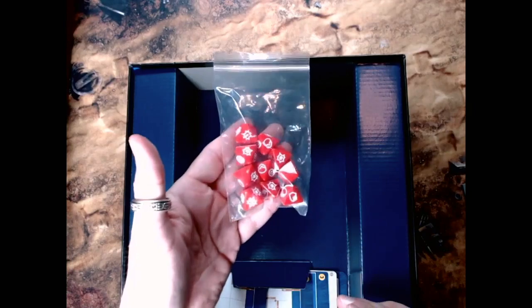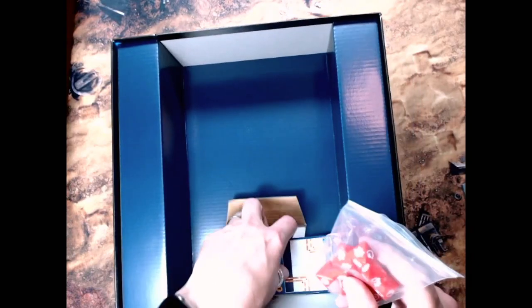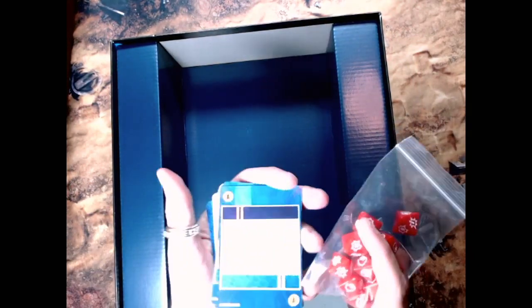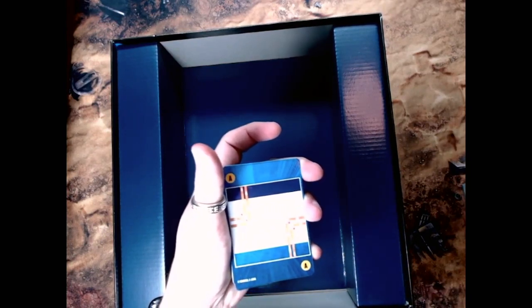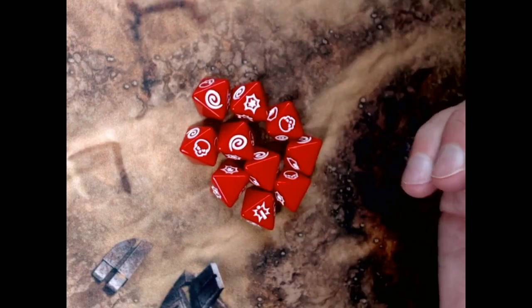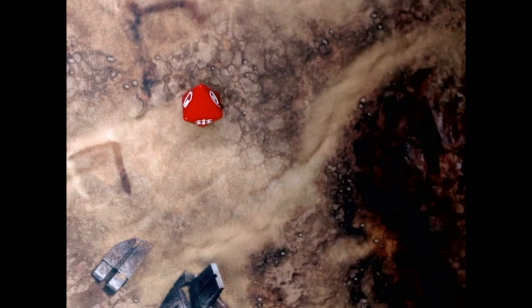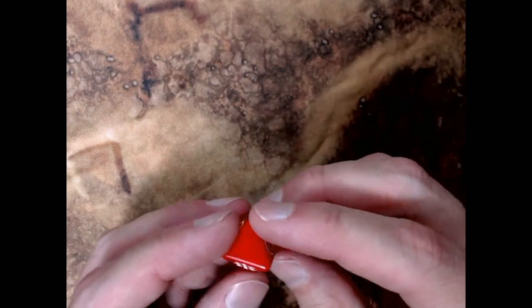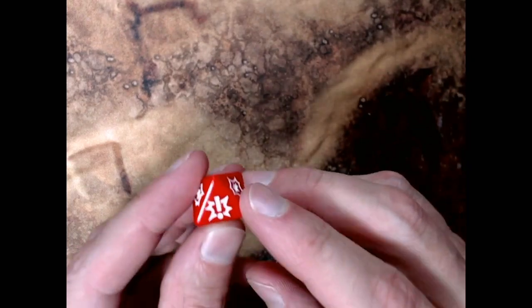Now that we have taken a look at those, we can go ahead and take a look at the dice, which you get 10 of, and we will also take a look at all of the cards. So let's get a closer look at all of the cards, the character stat cards, and the dice. To start with, let's take a look at the dice. As you can tell, you get 10 dice, so we will just look at one for now, but I will show you all of the different sides. Let's start with the critical side.